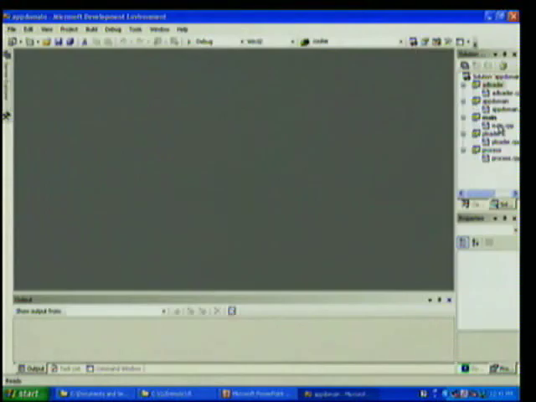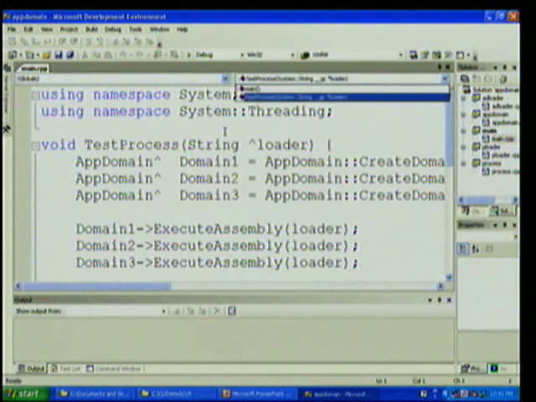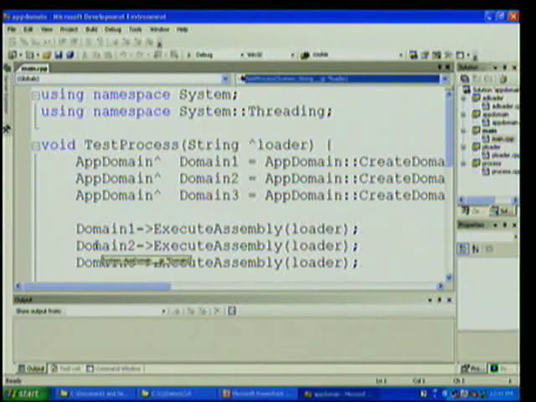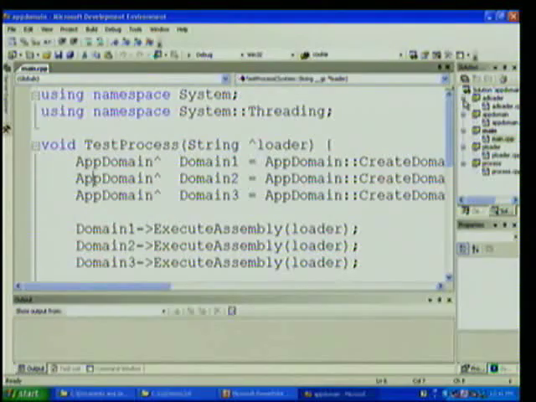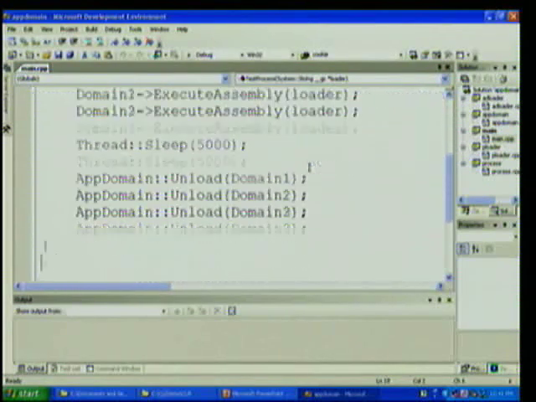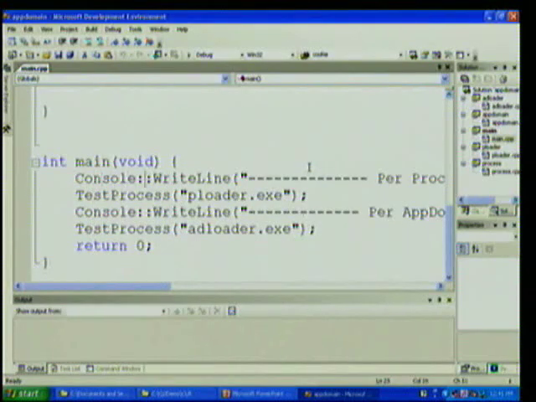Now this is a bit of a complicated solution, because I had to have multiple projects here. The reason is that you can't do an app domain execute assembly on something that's mixed. And since we definitely want to use mixed code for our app domain and process examples here, since we're doing process globals, I had to create these little shim loaders that were verifiable that went ahead and pulled in those DLLs. So what we do here in main, we first say we're doing per process, and then we use our process global loader and test that out. Then we do the same thing per app domain, and we use the per app domain loader.